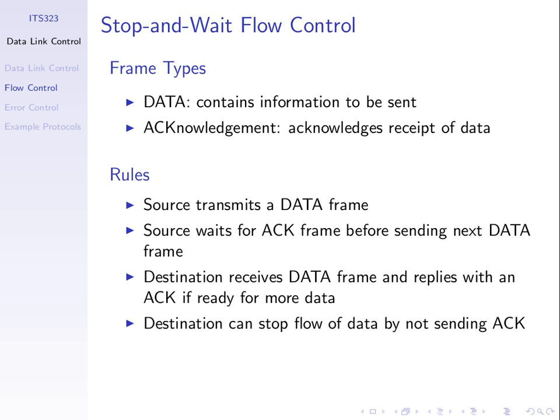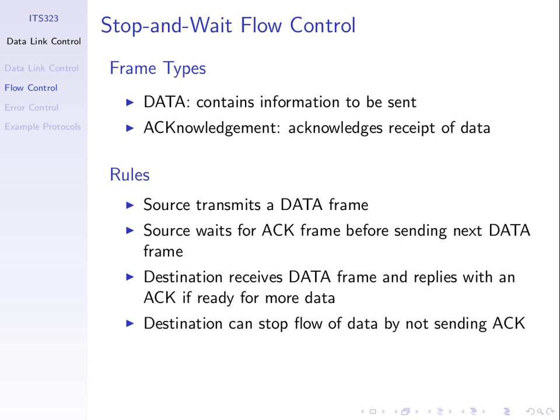Back to our demo. First student I threw the packets to, and I threw them too fast and he started to drop them. The second one I sent a frame of data. And the protocol was that when he received and processed that frame of data, he then sent back a response saying, I'm ready for a next one. And my step was, I send one, I don't send another one until I receive the response. This is a flow control protocol called stop and wait flow control. I transmit a frame, I stop and wait for a response before I transmit the next frame. So that's a very simple flow control protocol.